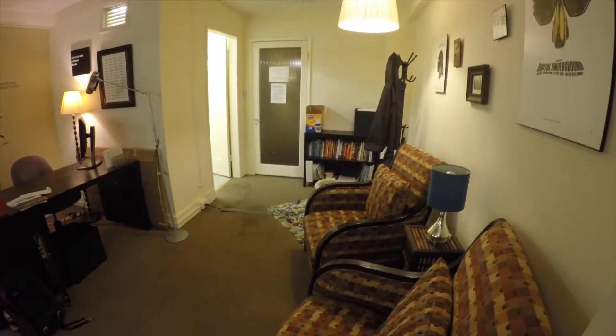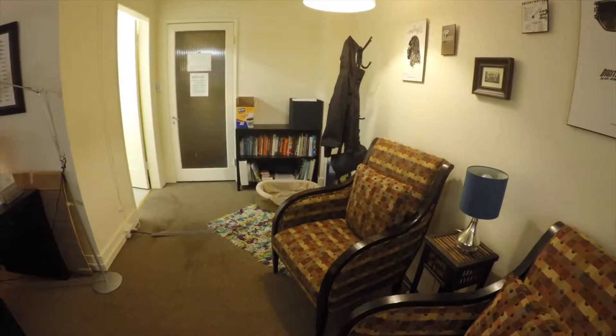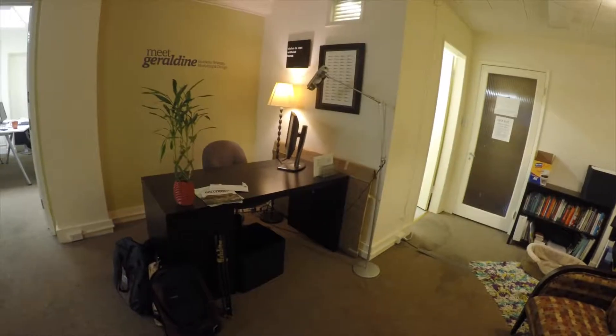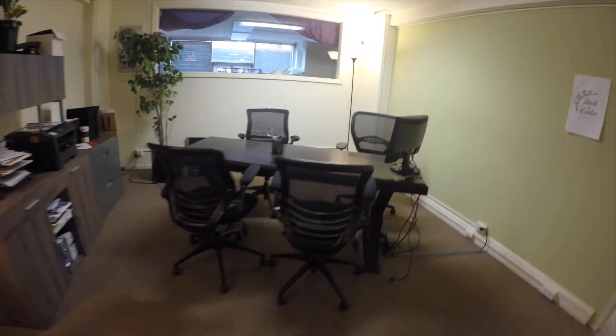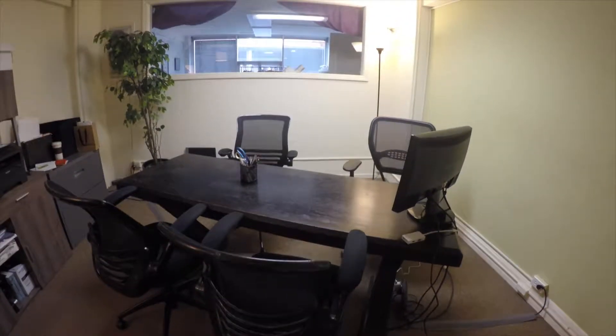We have four offices in our suite and this is the main room. As you can see, we have a waiting area, there are books for clients to read if they would like, and a colleague of ours left their dog bed. We have a sitting area — we don't have our own desks here, we just sit wherever we want to work for the day. This area over here is where a lot of our administrative things happen or client meetings, team collaboration, etc.